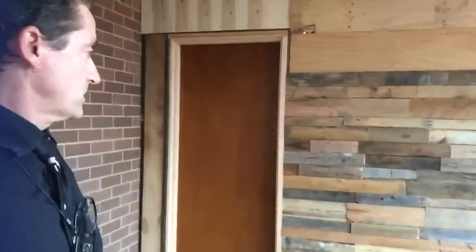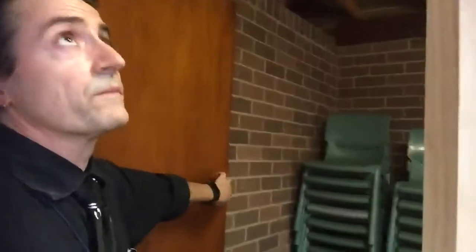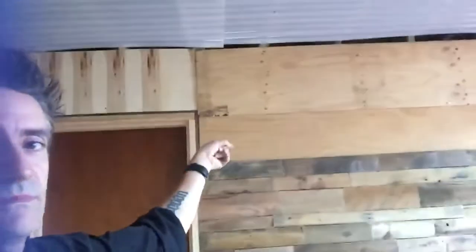Made some progress on this end wall. We got to maybe about here yesterday. I didn't have classes yesterday, so that was me doing it. But I had the class today. They got the door hung. Door hangs and swings nice. They got all that put on. Got the door jamb done up. Just got to get a lock for it. Obviously got to do the little pallet bits up there and across the top to make that stuff.